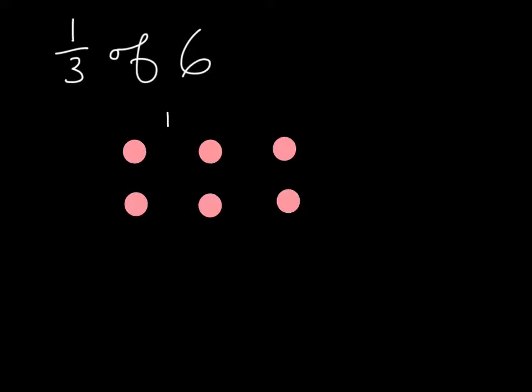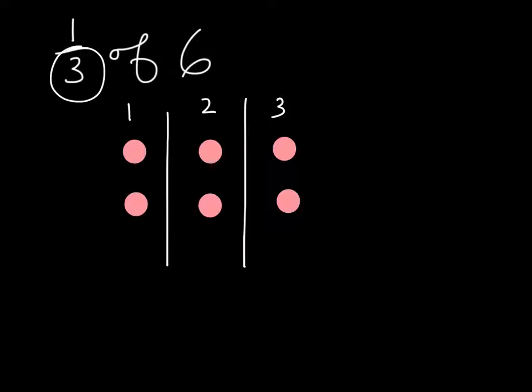Right now I'm going to show that by making a line so that now I have 1, 2, 3 groups, and that corresponds to my denominator of 3. And I can also see that I have 2 disks in each of my groups. So there are several ways to think about this. The most obvious way is to think about it as a division problem, which would be 6 divided by 3, because my whole set had 6 in it, and I divided it into 3 equal groups, and there are 2 circles in each group.